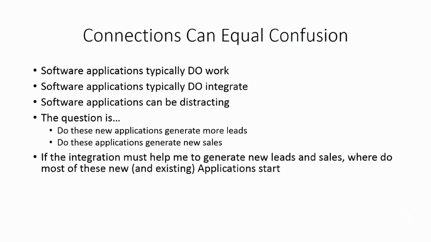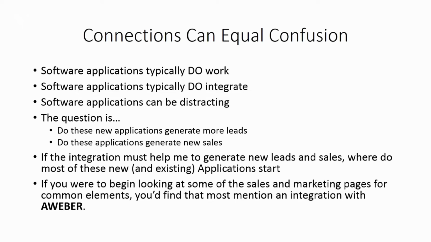If I were to tell you, do you know where most of these new applications start? When these applications look to figure out what they're going to integrate with, have you ever looked at some of their credibility logos? The number one logo that you'll see on all of the new applications is Aweber. Right? Start looking at some of their marketing pages. Start looking at some of the common elements. And here's what you'll find. They establish their credibility by saying, hey, we integrate with Aweber, the autoresponder company that probably just about every new entrepreneur and marketer at least has to make a decision about, even if they don't use it right away.